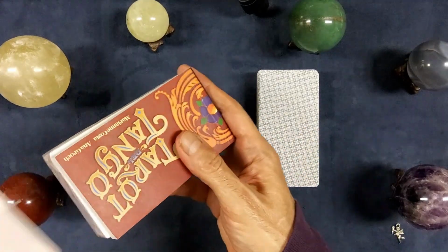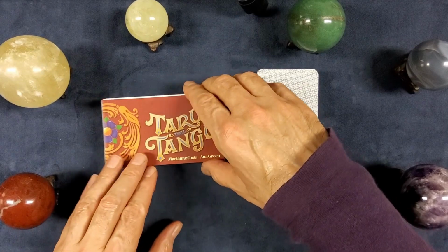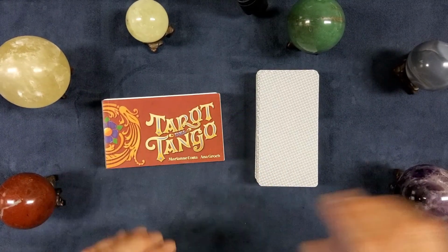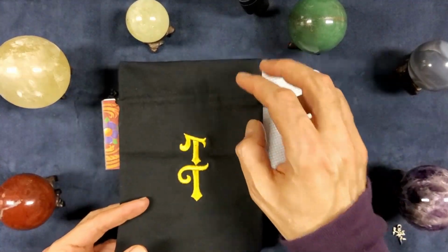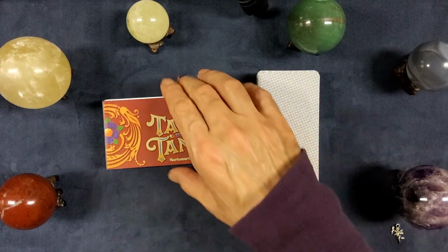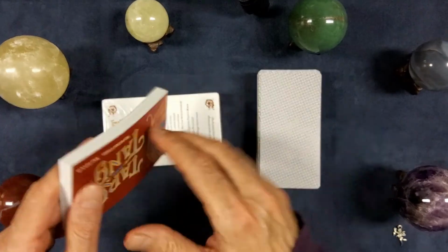And we open the box and we have a book. The book is deck sized, which is wonderful. So when I transfer this to the bag, see, that's why it's not so bad that this is in a flimsy-ish tuck box. We've got the bag. Now, when I transfer this to the bag, this fits perfectly with the deck, which is wonderful.